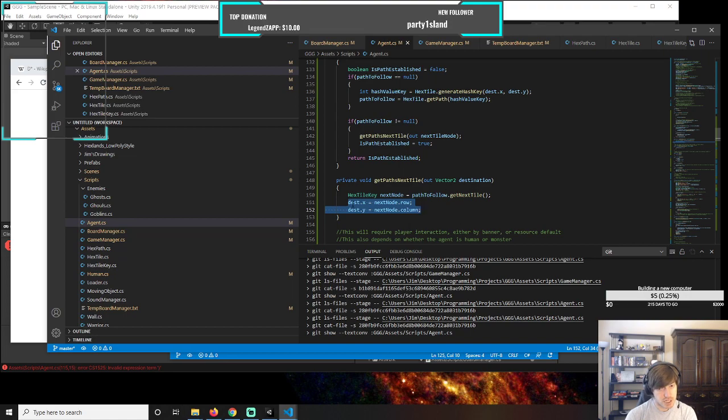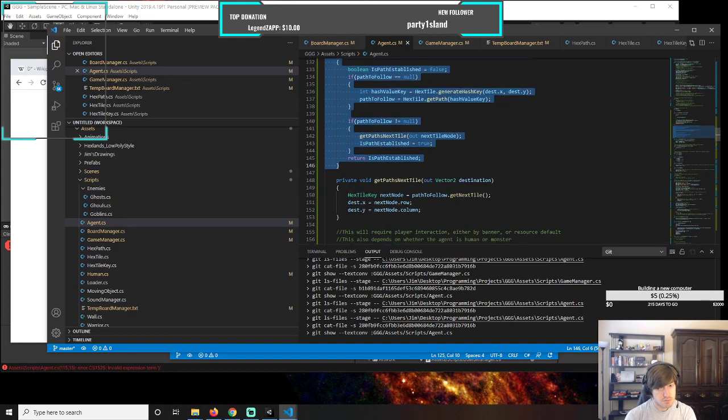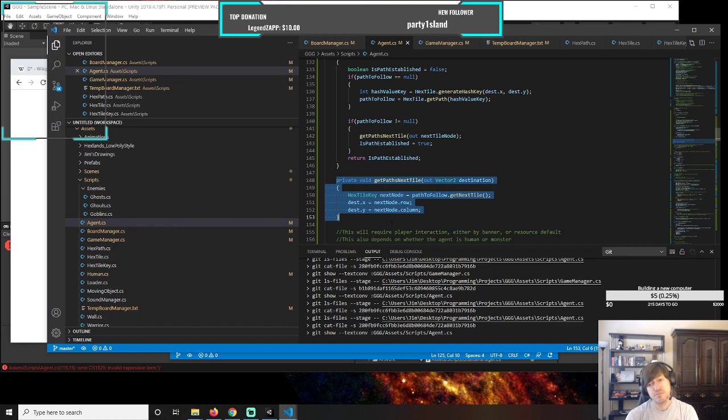That's the reason why I had this as a separate function, because testing the path here is great, but if our path has already been established, then we can just move on to the next tile in our path and be done with it.